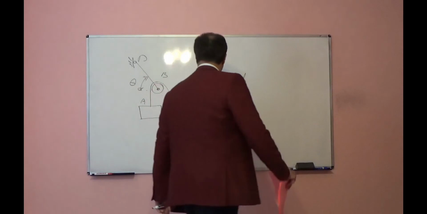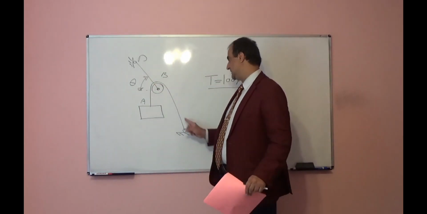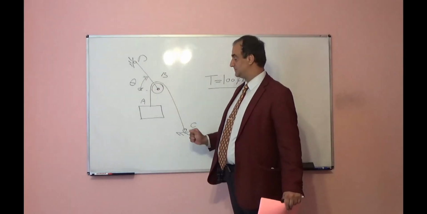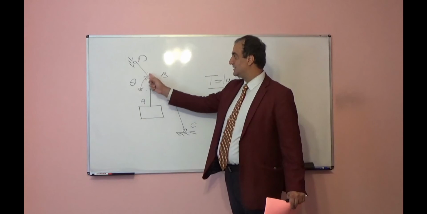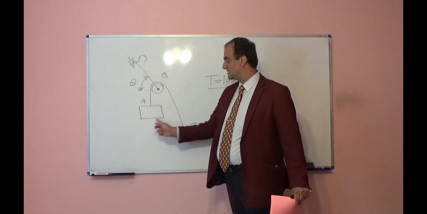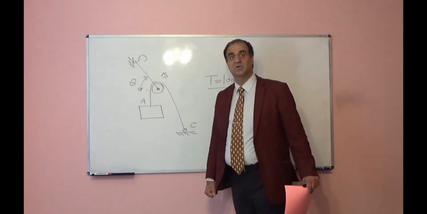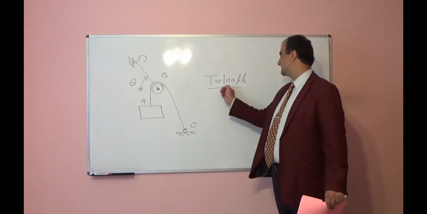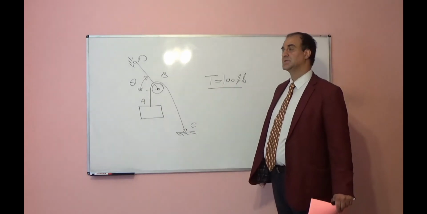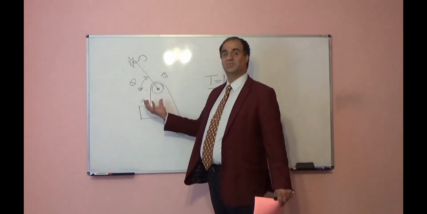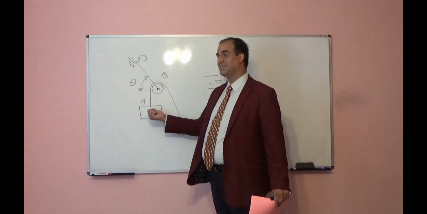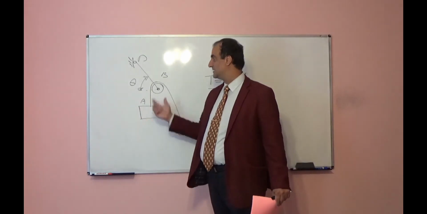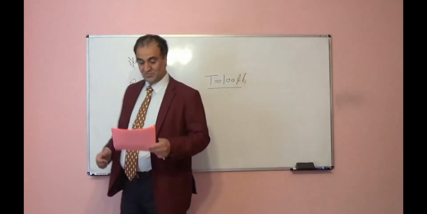So we have two ropes. One of them ABC, another BD, and you see the shape. The theta here is unknown. The weight for this box hanging here is unknown. But we know each rope can sustain a maximum load of 100 pounds. So, what is the maximum weight we can apply here? What is the maximum weight for the box we can hang here? And what is the theta for that?